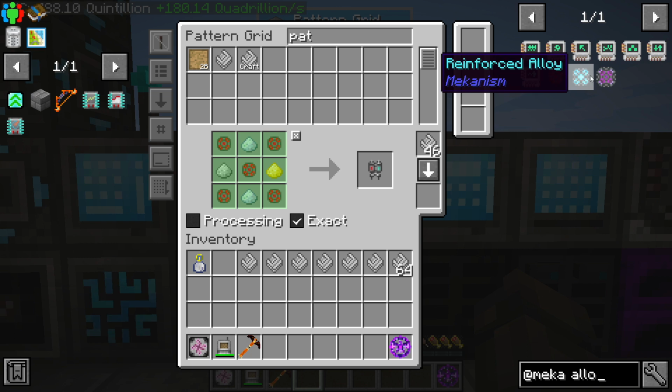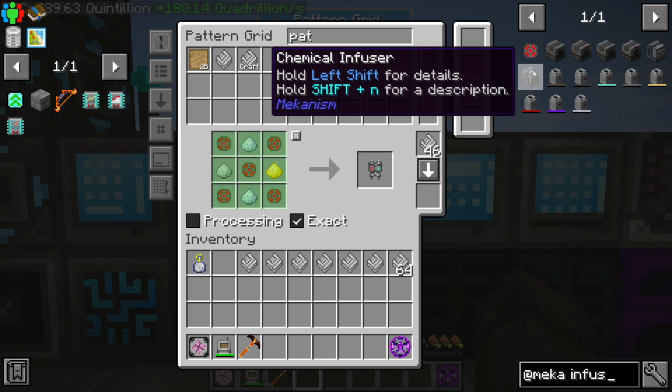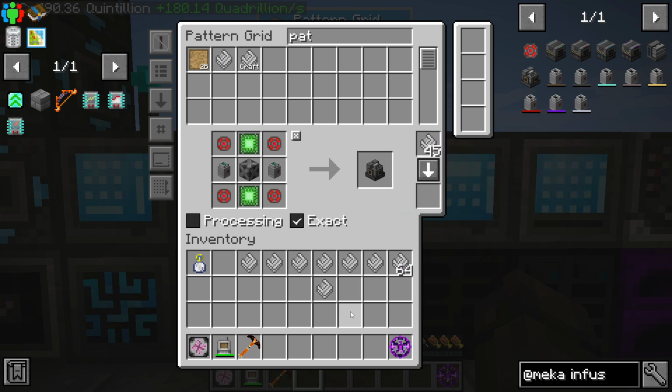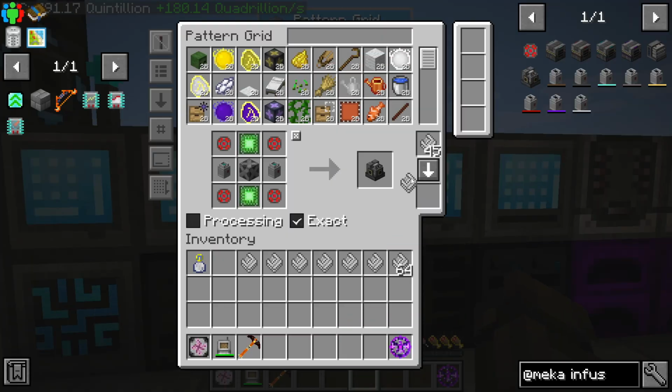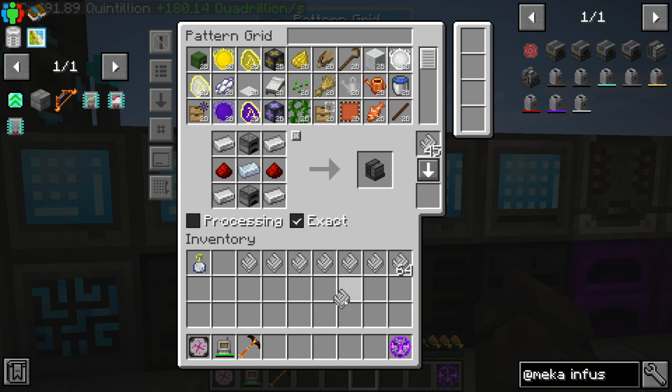The alloys all are made in the metallurgical infuser. So yeah, let's start the infuser right here. Perfect. So let's make that one. And that's the chemical infuser. I don't know that I need that one. So let's just scrap that pattern. And it's the metallurgical infuser that I want. Perfect. This is all coming from EMC, so not a problem.